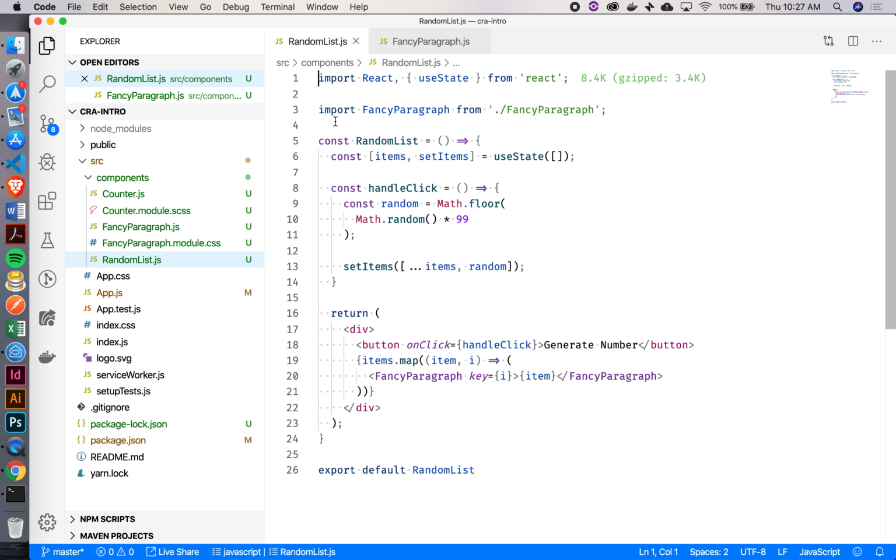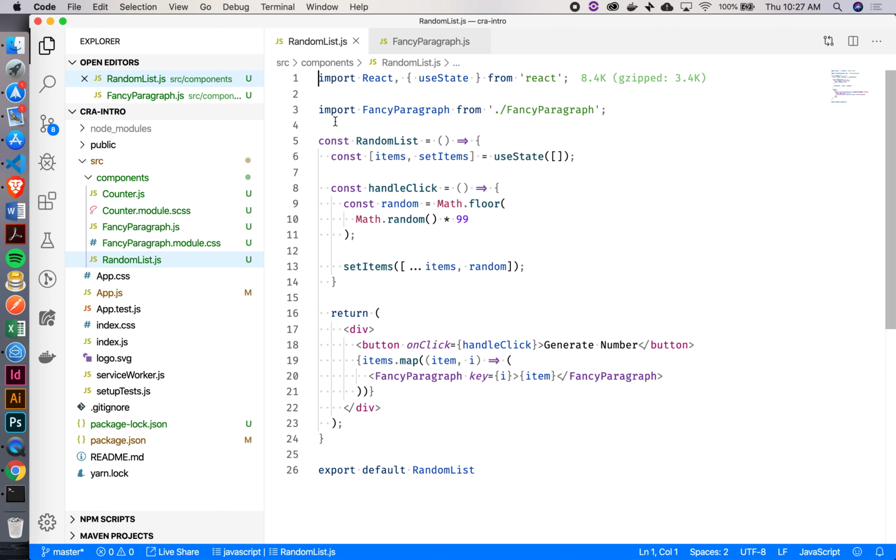So I'm using this subcomponent that I've imported here, this fancy paragraph. I'm giving it a key, which is just telling React what is the unique value of this item. In this case, we use the index. And then inside that, I'm just placing the item by using those curly braces again. Right? So when I put things inside those curly braces, that means that I'm inserting some kind of JavaScript expression. All right, cool. Does everyone feel pretty good about this at this point? Any questions about the mapping? Does that look all right?